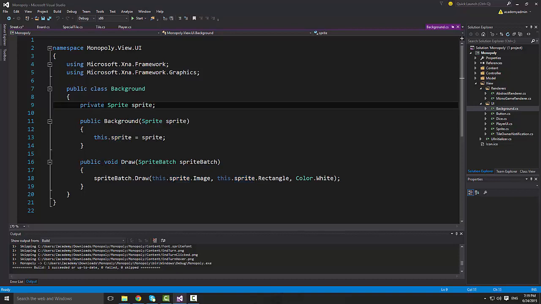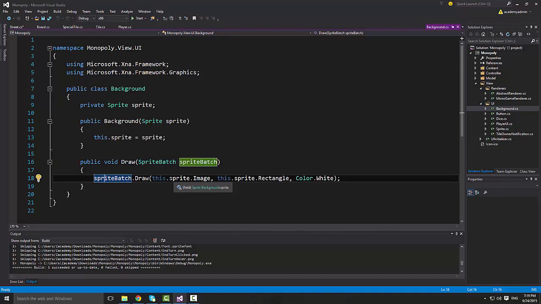Then we have public void Draw, which takes the sprite batch. Now things are a bit more complicated, because this is specific to the MonoGame renderer. For the method Draw, I need to have a sprite batch. Has everyone remembered this from the last lecture? All right, so we just take it from outside. I don't want to instantiate it here or keep a reference or something. I just give it to the method. So every Draw method is going to have this sprite batch.